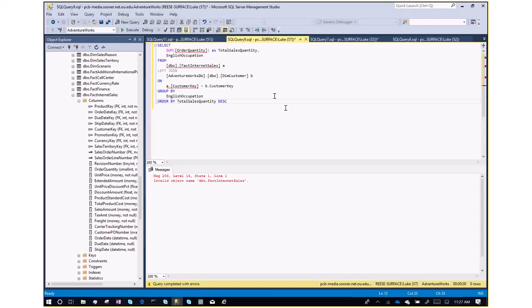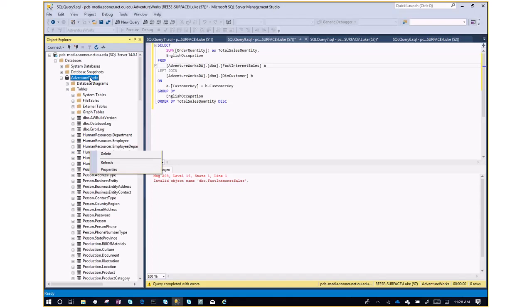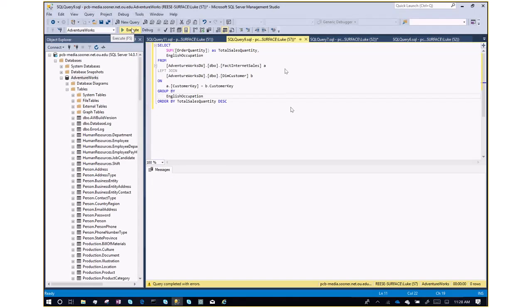The reason I got that error is because the whole demo so far has been querying out of AdventureWorks, not AdventureWorks DW. So that means that I'm connected to the AdventureWorks database. So I'm just going to be more specific and qualify this better with a three-part name to specify the database. Yeah, so that should solve that. Try again.